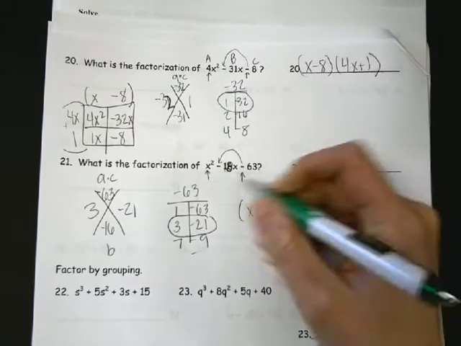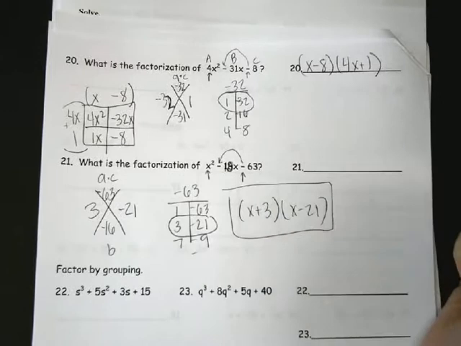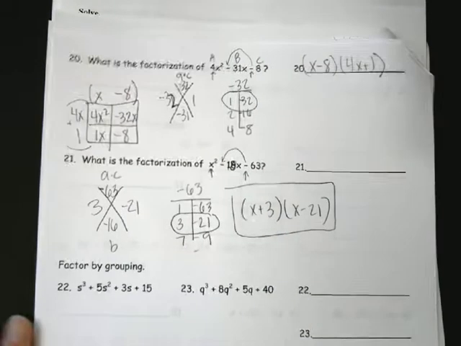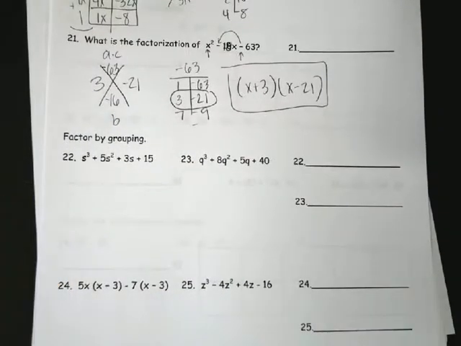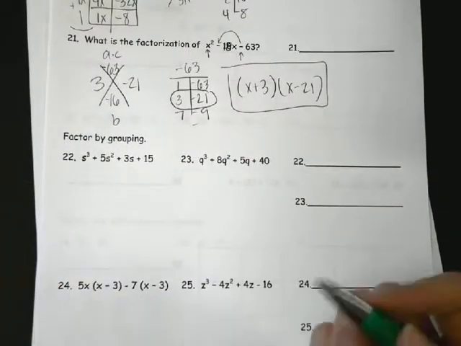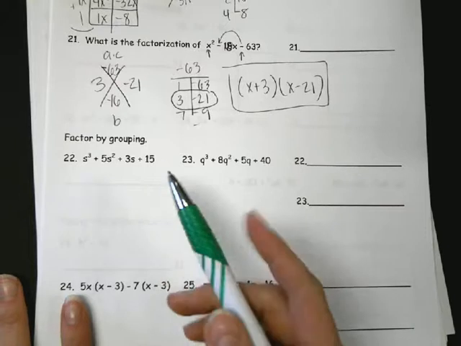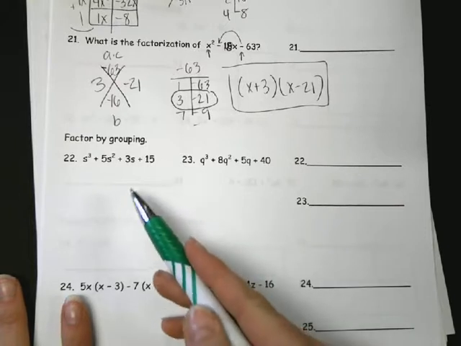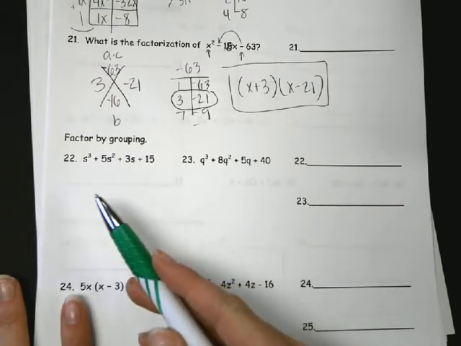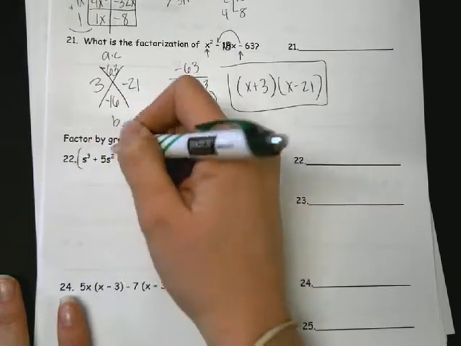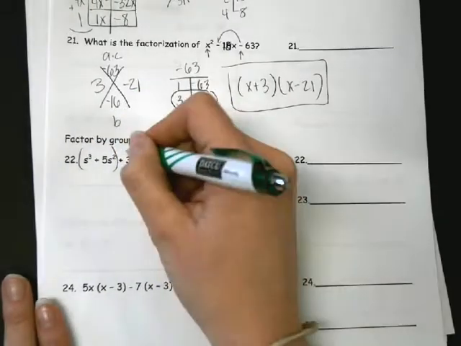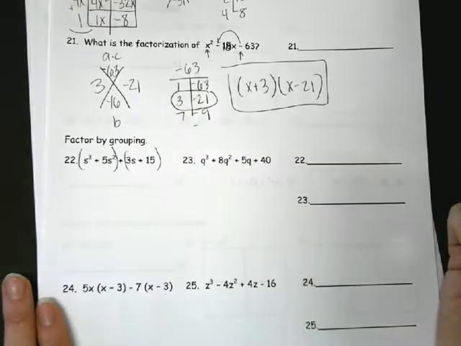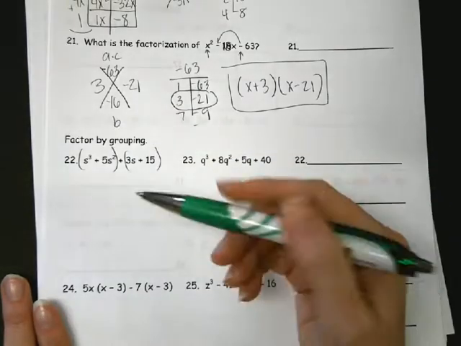That's your answer. Factor by grouping is what we did on Thursday. I really like factor by grouping. The first thing you want to do is put into parentheses the terms that have something in common. So these two terms have an s squared in common, and these two terms have a 3 in common. And I'm putting those in parentheses. A lot of times it'll be the first two and the second two, so go there first.